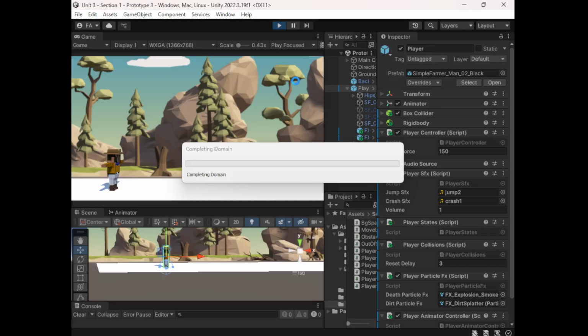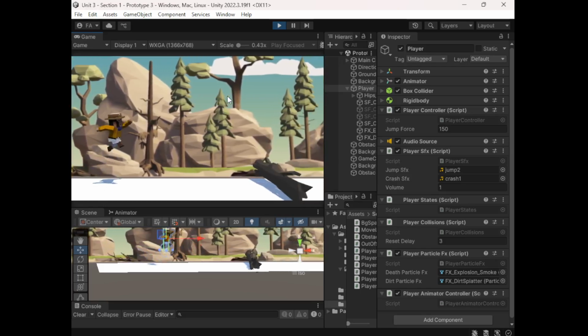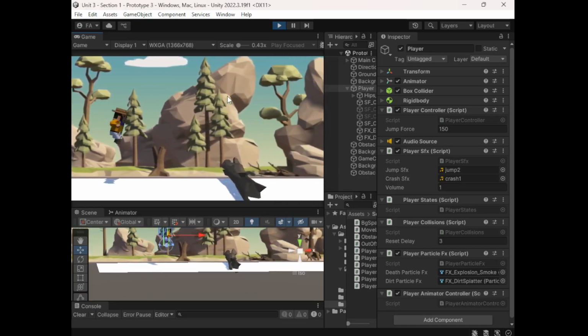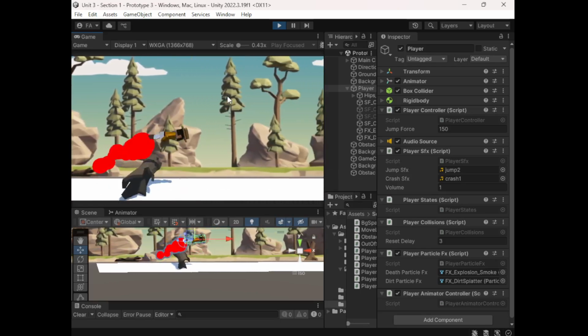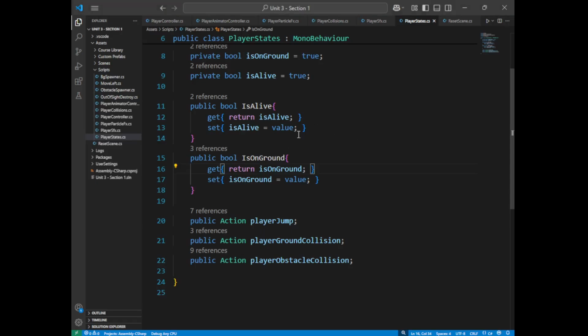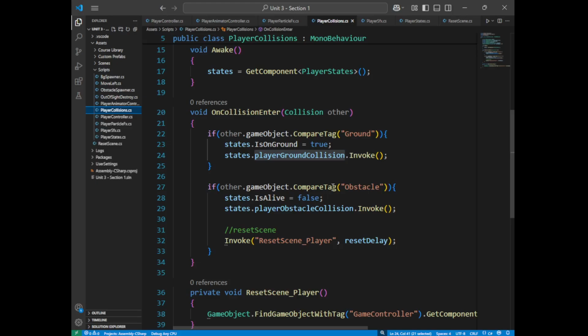Okay. So still, when we press jump, it's still the same thing. My jump animation and then my sound, right? So if we crash into something, still the same thing. So nothing changed with our game, but our scripts are more manageable, right? Because if we do collisions, it's only in collisions. Then you trigger some action, and if you want more actions later, you just add actions in states, and then just subscribe and unsubscribe, right?